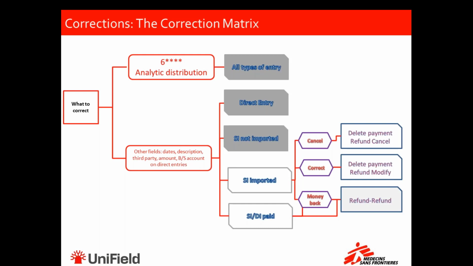So refund 100%, import this 100%, hard post the entry. Then that canceled the initial invoice. After that, you could consider, I need to correct. Then you create a new invoice, do the modification, and import it again. But if there is money back, in that case, you do not need to cancel. You just do refund, edit the refund in the amount of what you want to receive from the supplier.